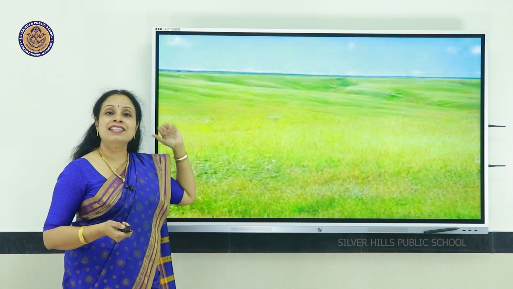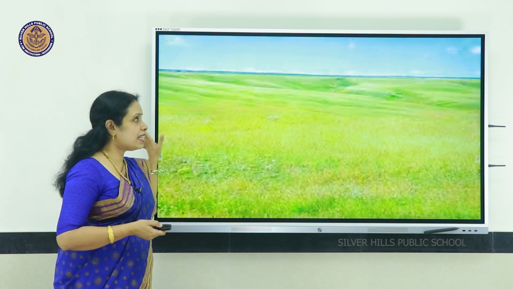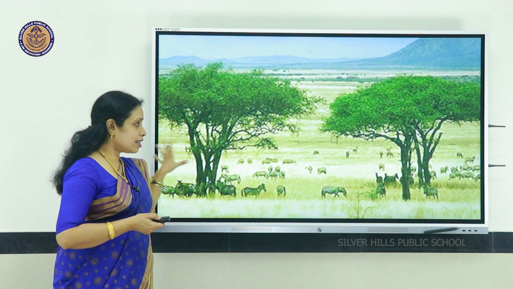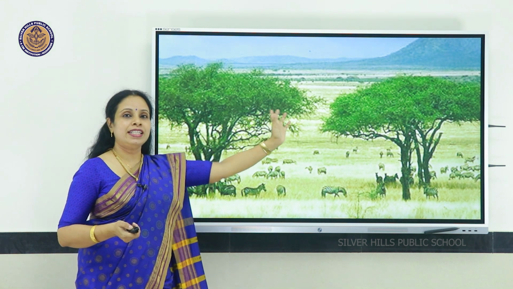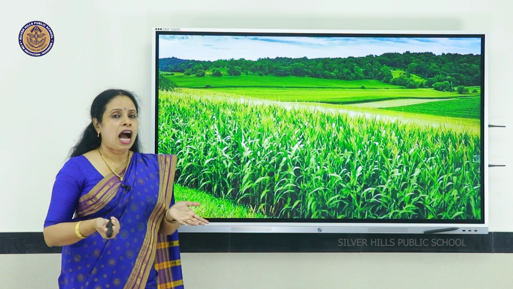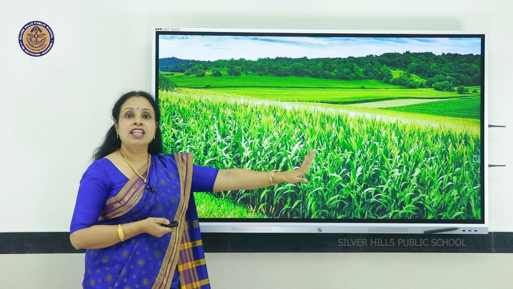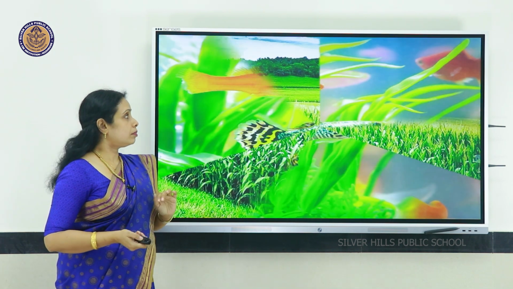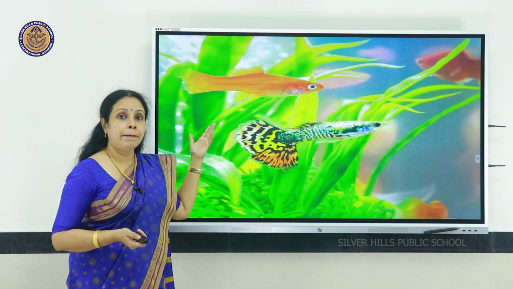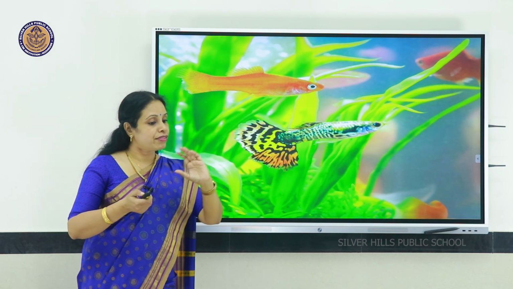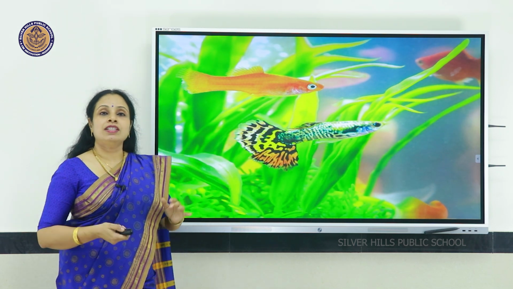Then here there is a grassland, where you can see it is like a pasture land full of grass. Next there is the savanna. Savanna where there is grass along with small trees. So all these are natural ecosystems. But artificial ecosystems can be made by man. For example, agricultural fields. Then again, aquarium. All these are man-made ecosystems. So we have natural and man-made ecosystems on earth.